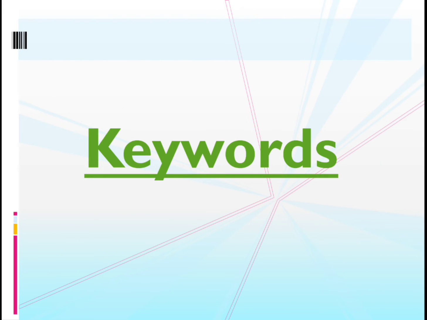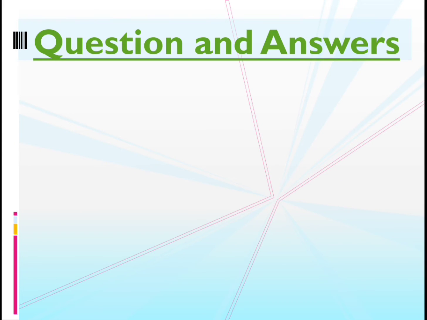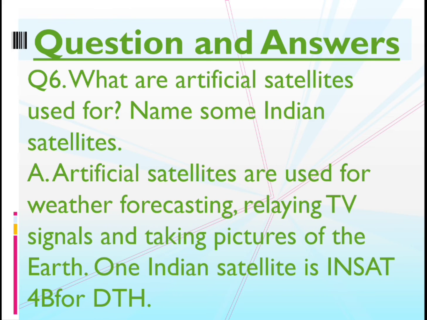I have given a few keywords in your daily schedule. Please learn them, write them in your classwork, and underline them in your content book. And if you want to add any other keyword which is difficult for you, you can add it to your keywords. Now coming to your question answers. What are artificial satellites used for? Name some Indian satellites.